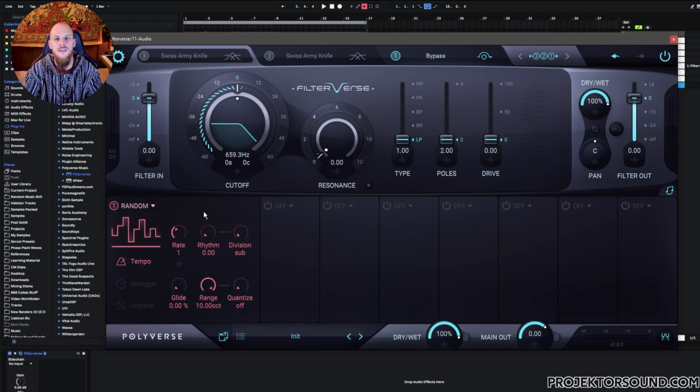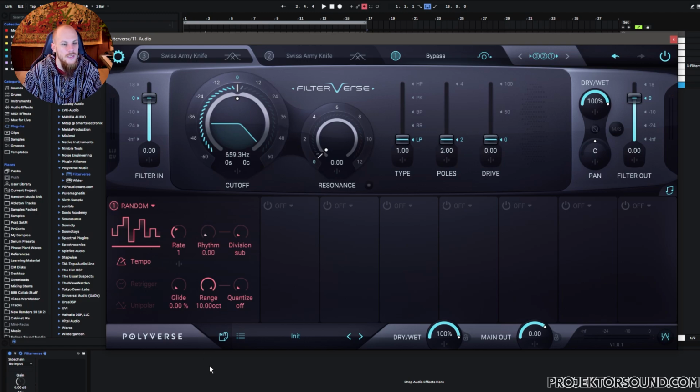Next up, we have the random modulator, which is very, very cool, of course, if you want to just have continuously randomly generating sequences. One of the interesting things is that you can also randomly change the sequence steps. So right now we have a rate of 1, and we can introduce extra divisions in that rhythmically. So as you can see, every time that the rate resets, it's going to basically chop this up into multiple different steps. And for each step, it's going to generate a random value.